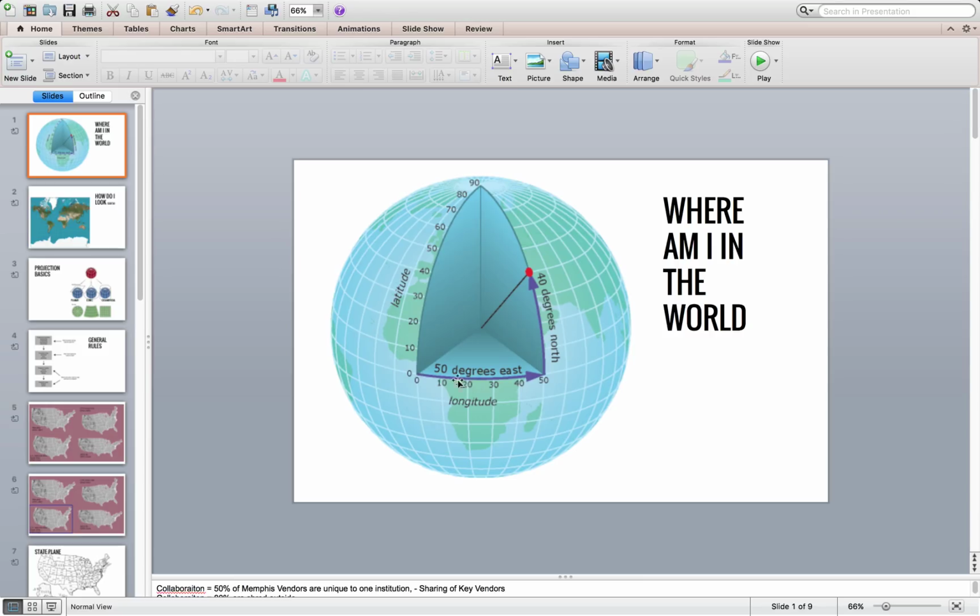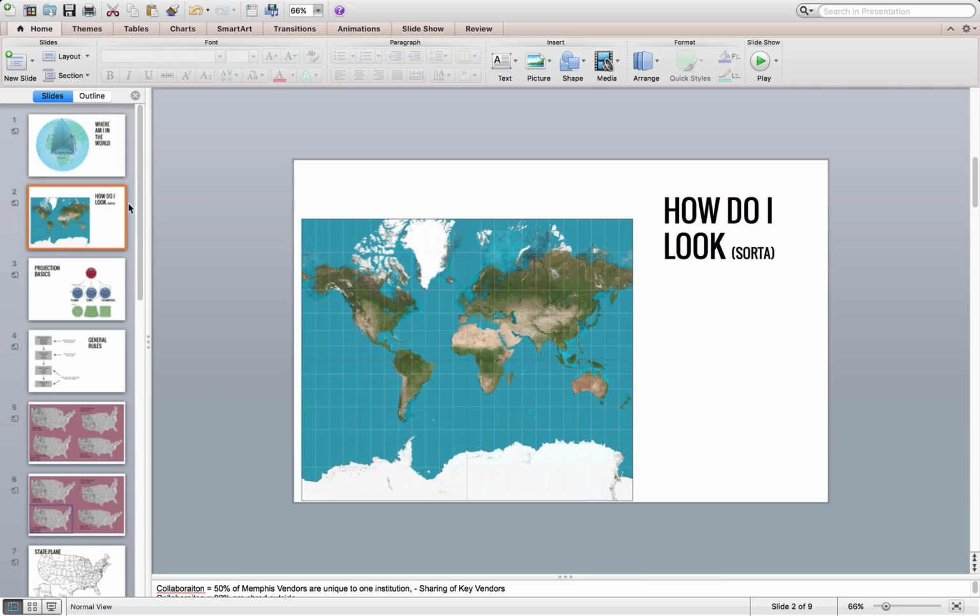Notice that about the world. It is fatter here around the equator than it is near the poles. A two-dimensional map doesn't look like that. Most two-dimensional maps treat all space equally. And so what you get are these inflated systems where Greenland looks like it's enormous, Alaska appears to be the size of the entire continental United States of America, and Antarctica appears to be this enormous, endless mass of snow in the south.